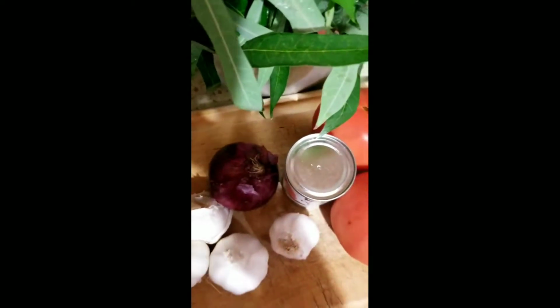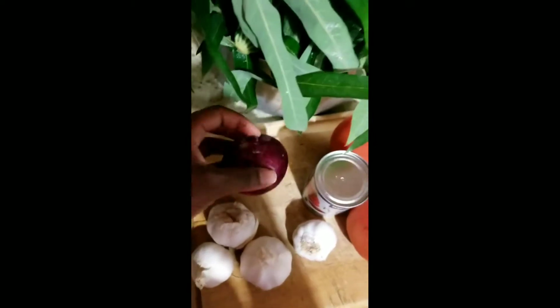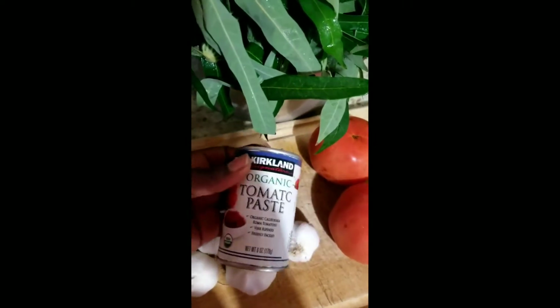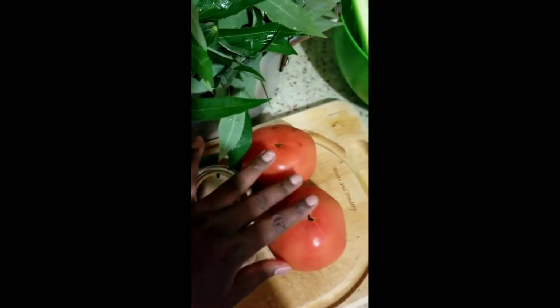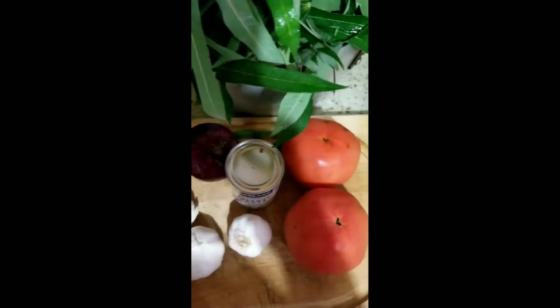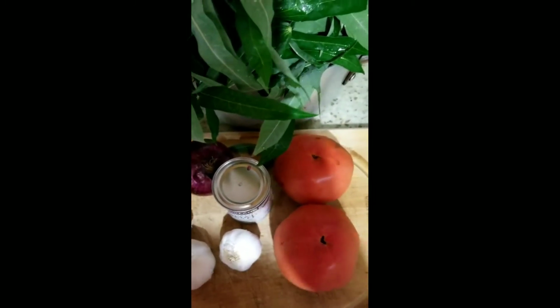Here we have garlic, we have onions, we have tomato paste, and we have a fresh tomato. These are the most common, but sometimes you can also use eggplant.